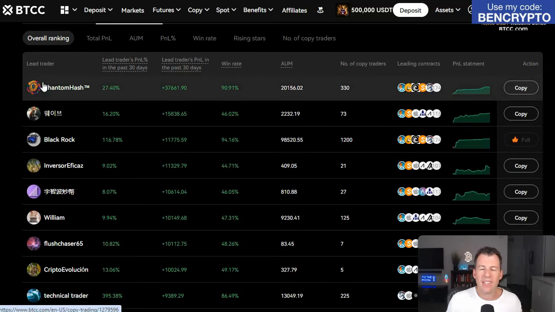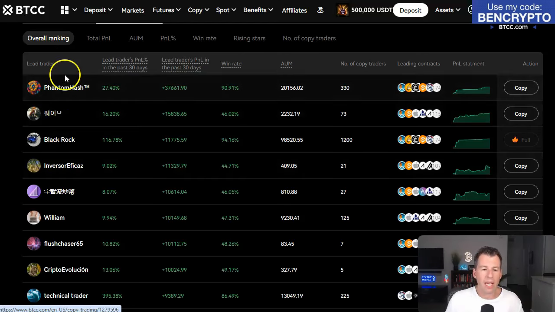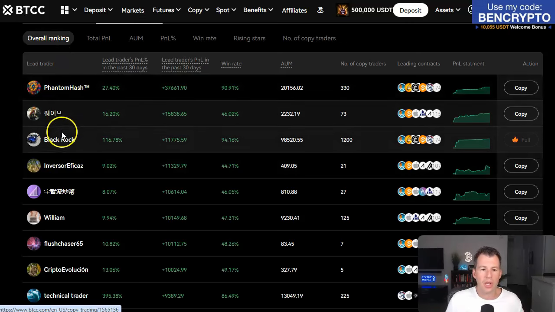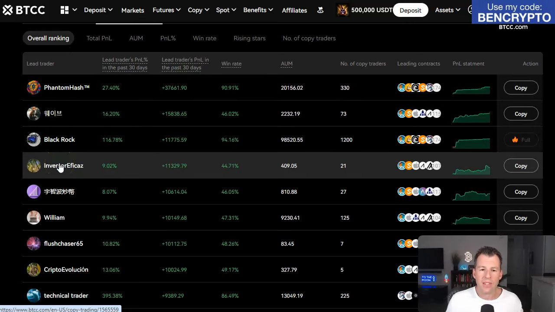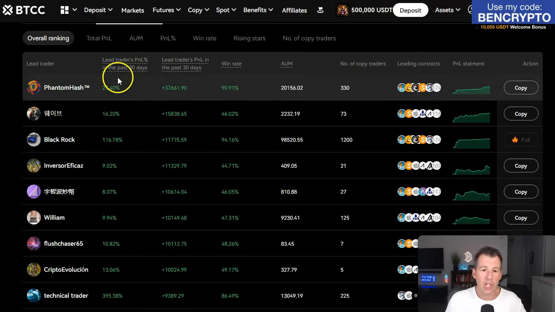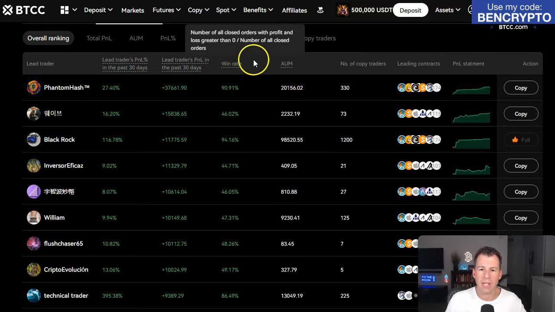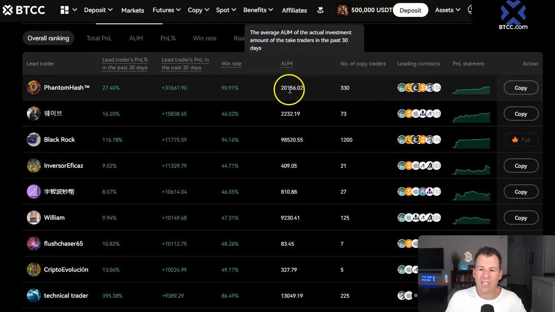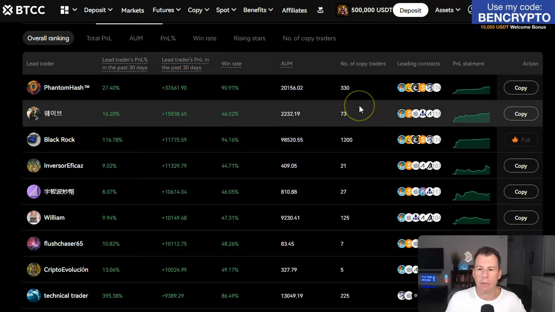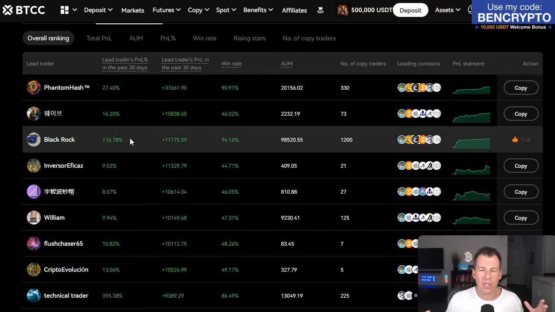So this is BTCC's secret sauce. They assign an overall ranking, and this changes like every day, every hour, but they assign a ranking, first place in their leaderboard, second place, third place, fourth place, based on their secret sauce, which takes into account a bunch of different metrics, such as each trader's P&L percentage-wise in the last 30 days, is it up or down? Their gross P&L in the last 30 days, what's the dollar amount it's up or down? The percentage win rate, assets under management, number of copy traders copying them, the coins they're trading, etc., their volumes, and then it just gives them a ranking.